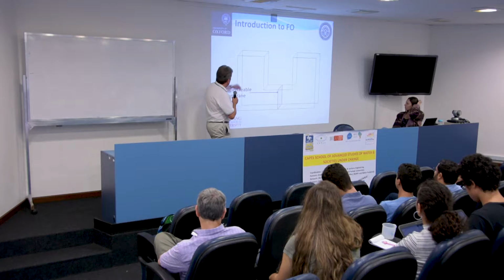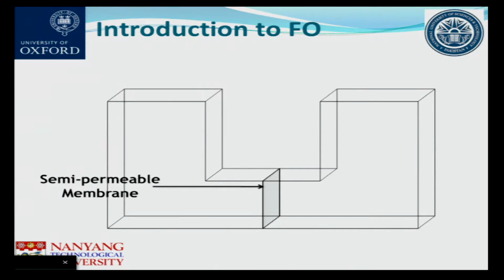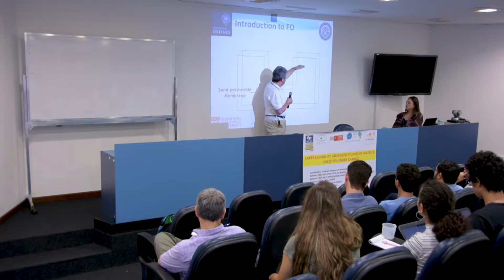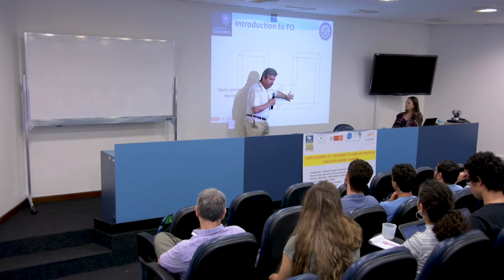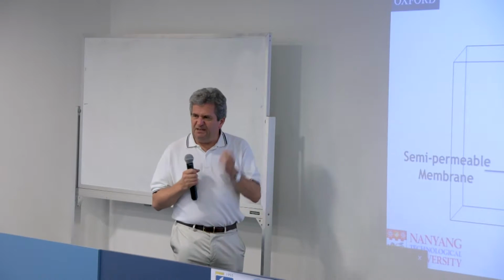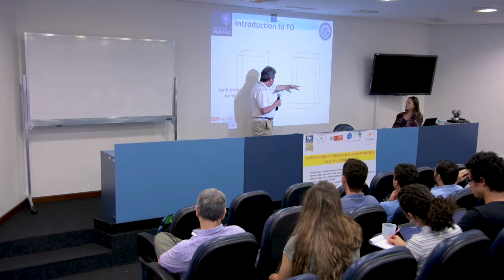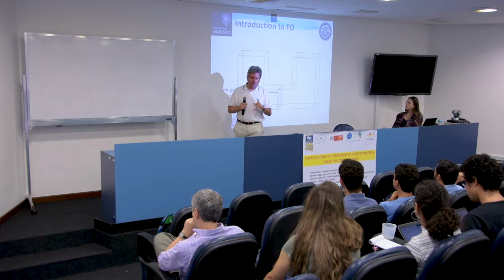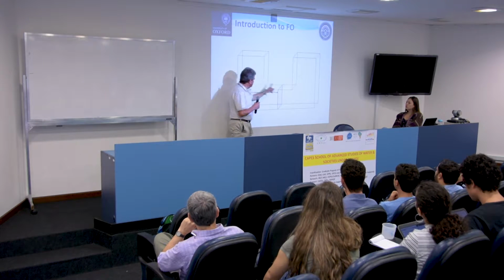What will happen is this wastewater will become dehydrated. So the water will be removed. It will move on to this side, and this side's going to increase. And what I'll have here is my draw solution. It's going to draw the water, and it will become more diluted. And what I'll then need to do is to treat this draw solution to remove the molecules that are in there, the draw solute, and have clean water. But the point is, it's going to be a lot easier to remove those molecules than the ones in the wastewater.